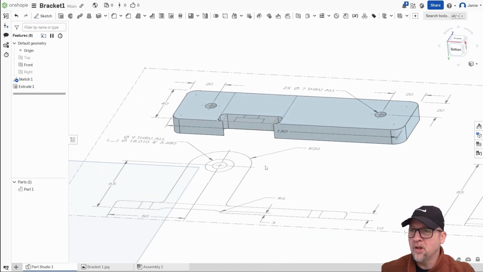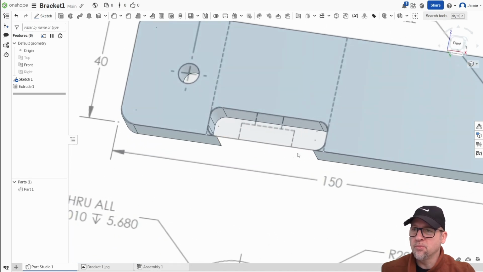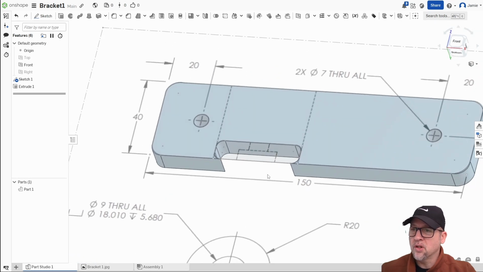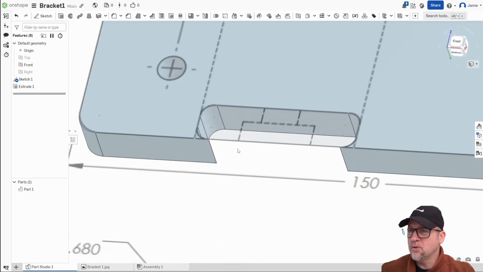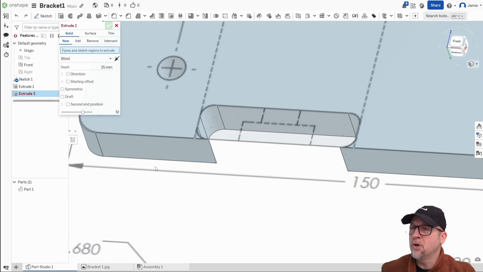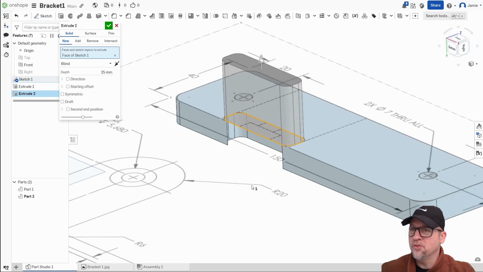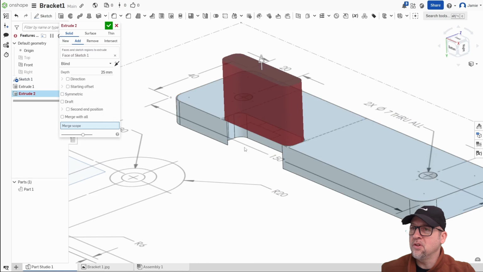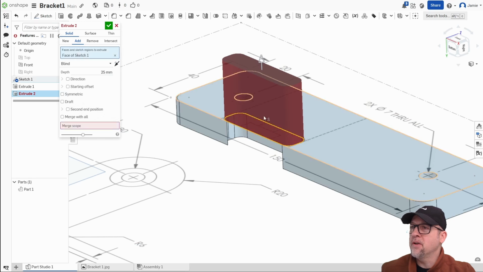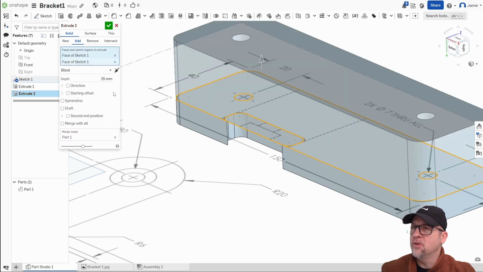All right, we see that we actually need something built from this, and it's missing. So what we need to do is build that. We should probably continue this line, so we can go into the sketch and fix that. Or maybe I can just extrude this from itself. All right, so okay, I can do that. That's cool. So I will just extrude this. This is going to be like a separate piece. We can add it, and what that does is it will add it to this guy. So let's choose add face sketch. All right, so no, we don't want both of those.